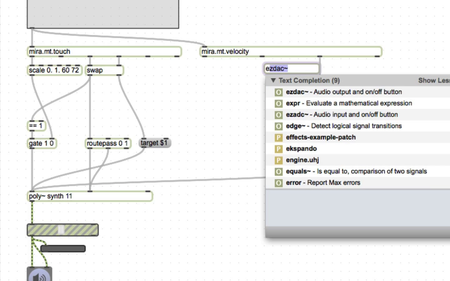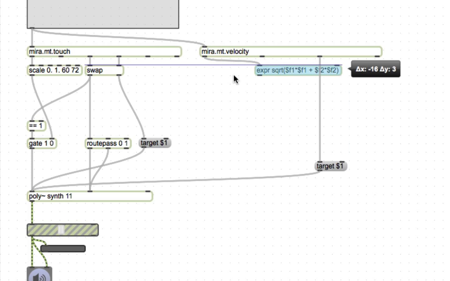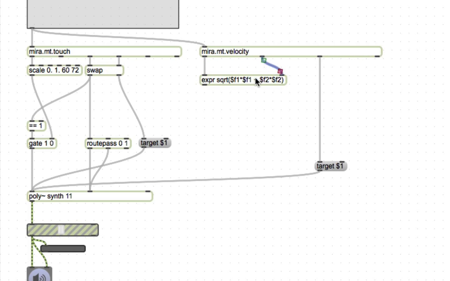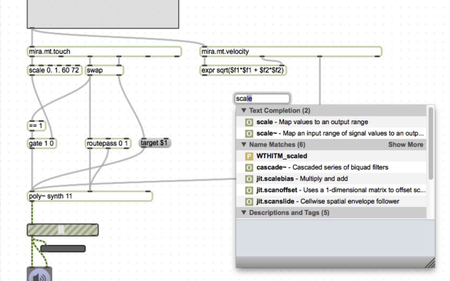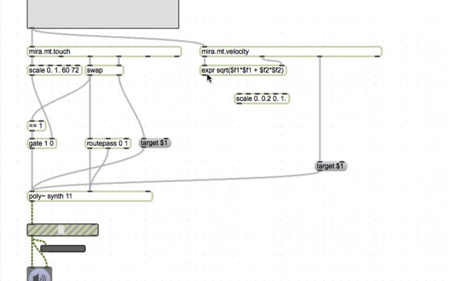So to do that, we just do expr square root of f1 times f1 plus f2 times f2. This value I know from experience is going to be roughly between 0 and 0.2. So I'm going to scale 0.2 to be between 0 and 1.